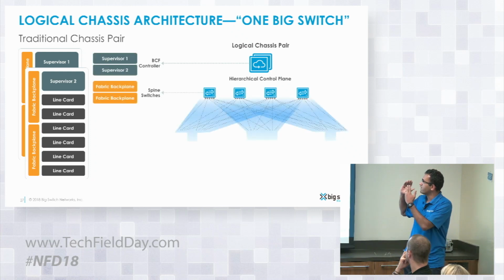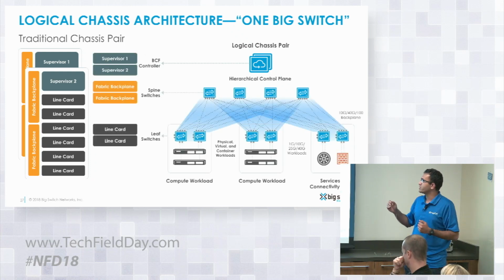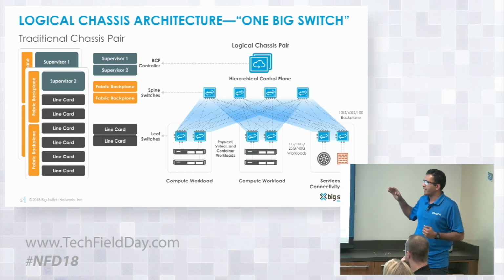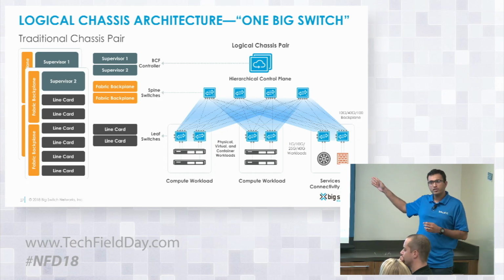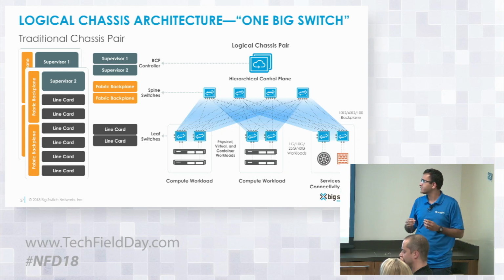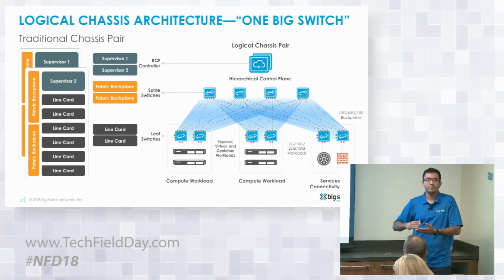So we have a pair of controllers which act as the supervisors. Then we have a set of spine switches, which is the backplane of the network, and then we have a bunch of leaf switches where you attach your workloads, right? And the software running on the switches is Switchlight OS, which is based off of ONL, Open Network Linux. And because we are a software-only company, we don't do the hardware, right? You buy the hardware from Dell, Acton, HP, whoever you want, and then you can put our software on it.